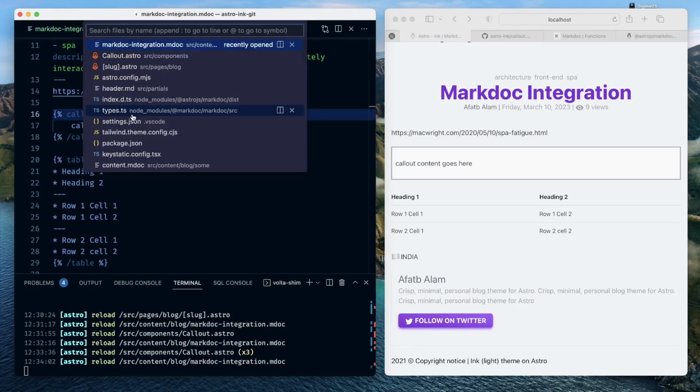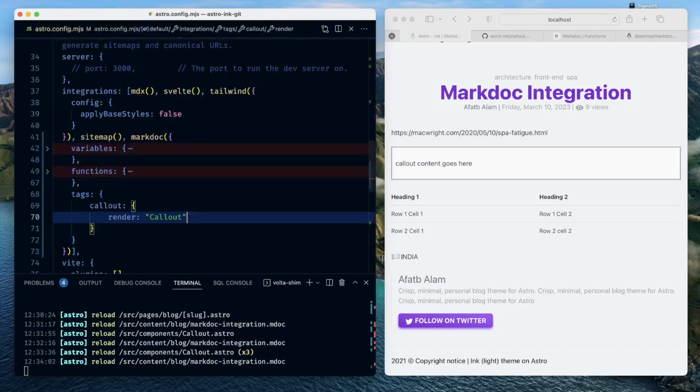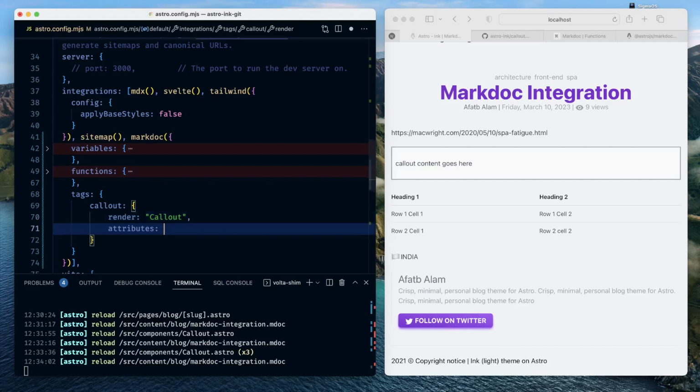You can configure attributes to these custom tags. Go ahead and here just provide an attributes property, and against attributes you can accept something called title, right?